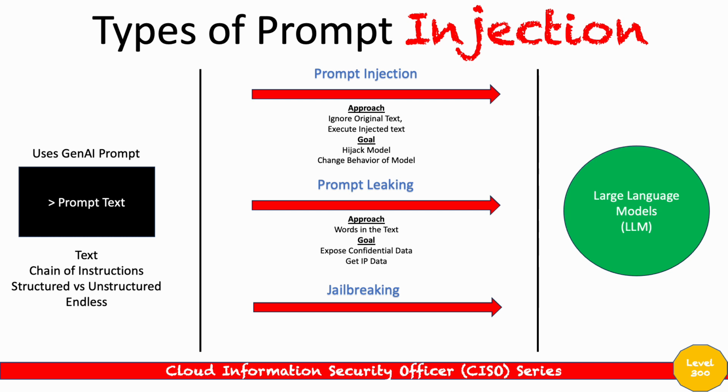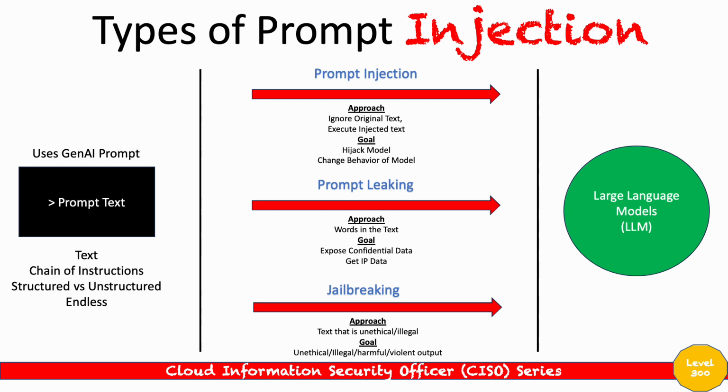The final type of prompt injection is jailbreaking. In this approach, we're entering text that is unethical and illegal. By doing this, we actually get output that in turn is unethical, illegal, harmful, violent, etc. That's the output we're getting. So we're putting something in there to basically solicit a similar type of output.